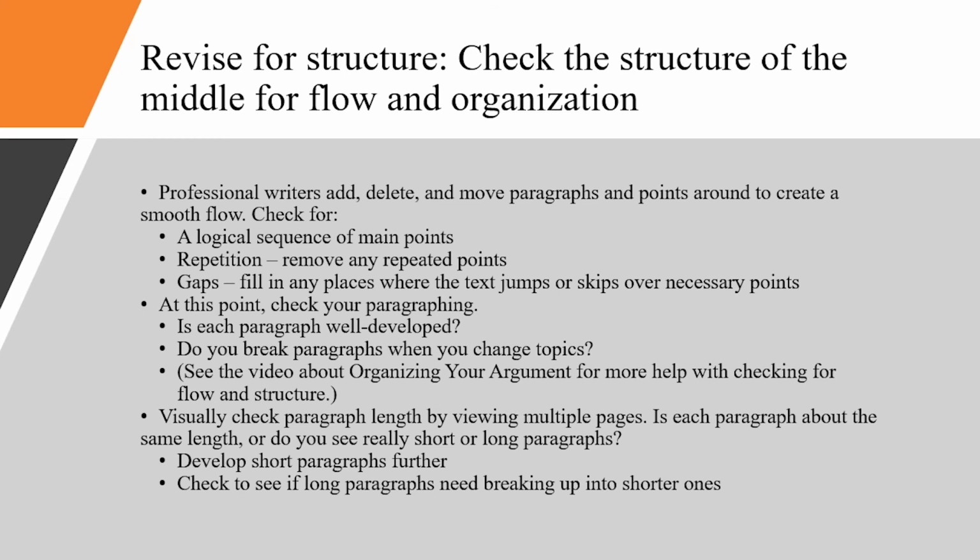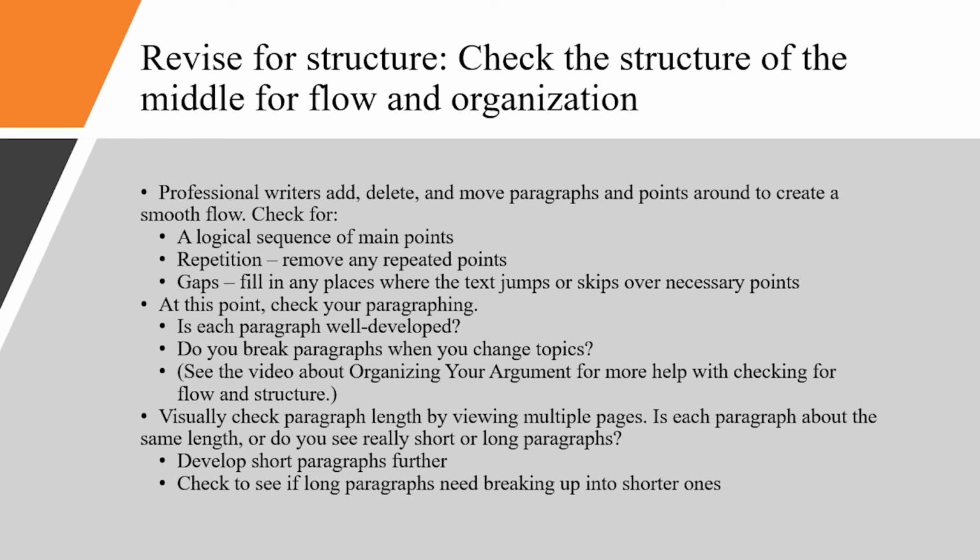Once you've finished your first draft, your next step is to move on to the second. So save your work, copy it over into a new file, or save it under a different name, and begin revising for your second draft. There are 2 types of revisions. The first is for structure, making major changes to the middle of your paper for flow and organization. Later on in this video, I'll talk about the second level revisions, which is revising your sentences.